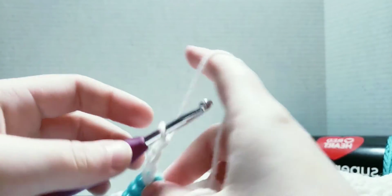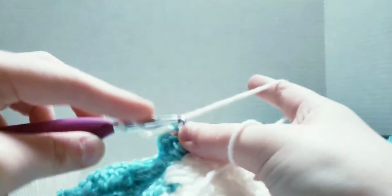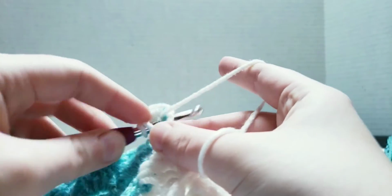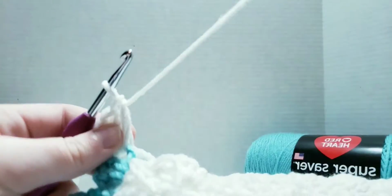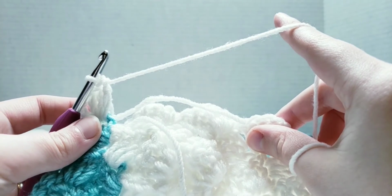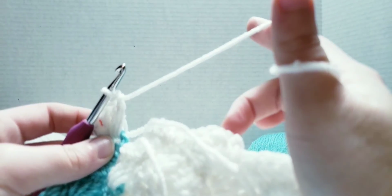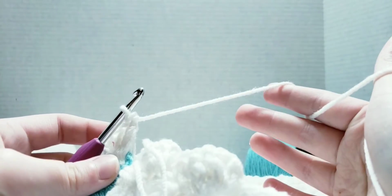And we're going to put 3 double crochets, and I'll carry my yarn in this chain space here just to help hide it a little bit. And you are going to repeat that all the way across, and that's all you're going to do for this row, which is row 37, row 38, and 39. You just will have less blocks each time.